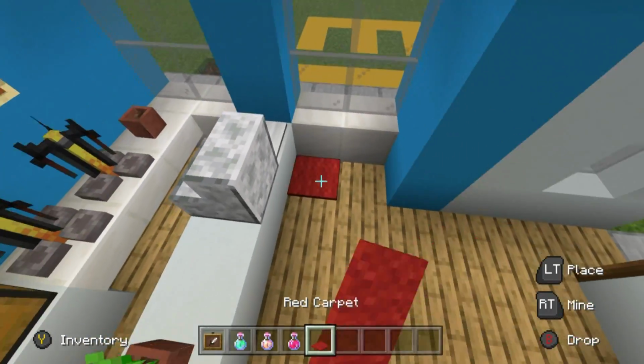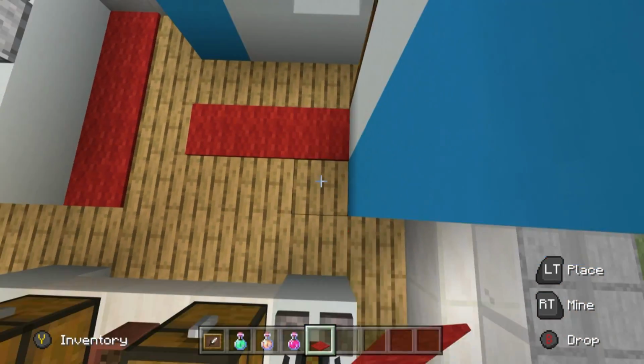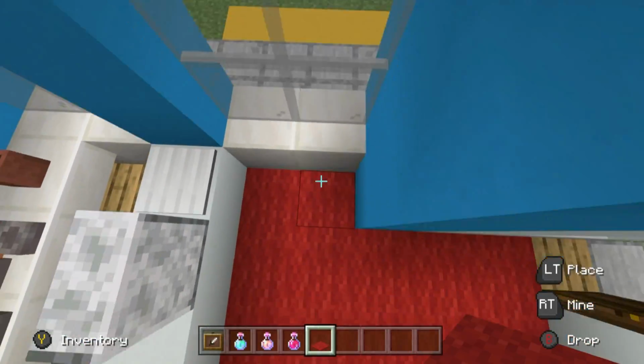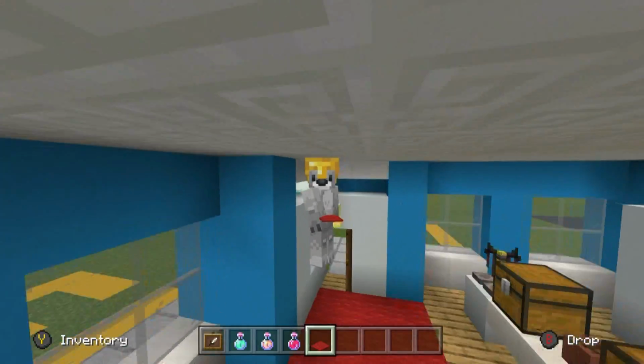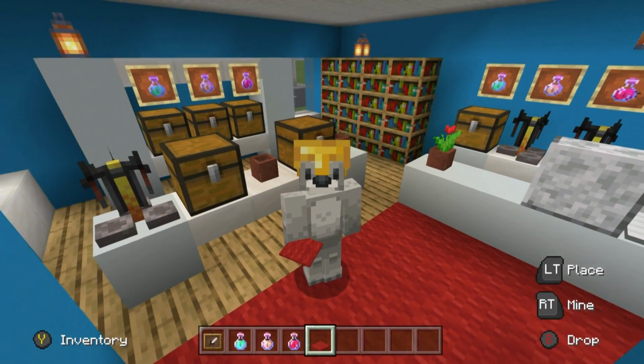You can add a bit of red carpet in front of the counter, and then you can add a little bit of red carpet as you come in, maybe kind of like in this square. What you could even do actually is just make this entire little part here red carpet, and then the rest of the store kind of uncarpeted. And in doing that, ladies and gentlemen, believe it or not, you will have actually completed your pharmacy.